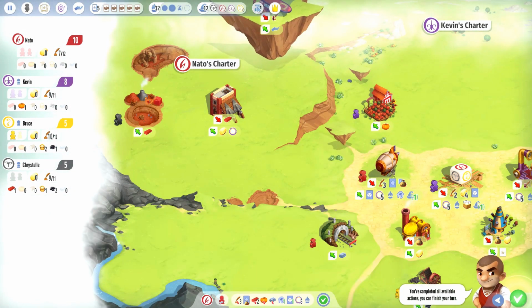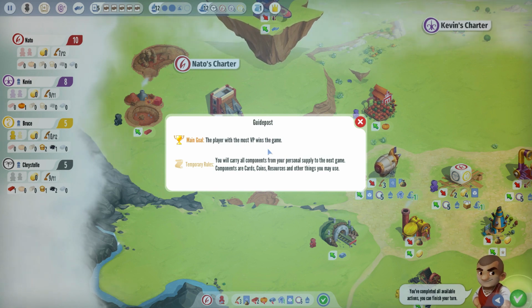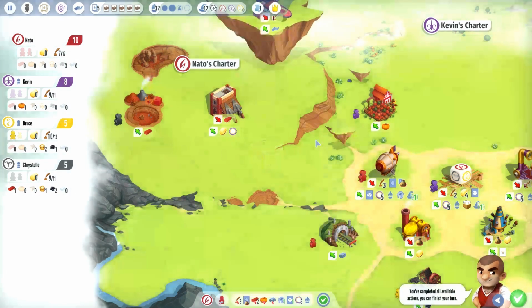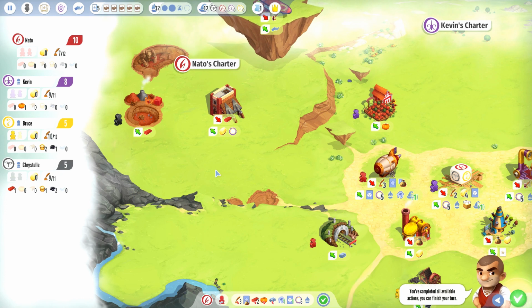And I'll just take a quick look. We've got the main goal, the guidepost, which kind of gives you a good idea of the scenario. And the player with the most victory points wins the game. And you carry the temporary rules. You carry all the components from your personal supply to the next game. And components are cards, coins, resources, and other things you may use. So that's also worth considering. This is actually chapter 1 of the campaign game, is how they set up the tutorial.